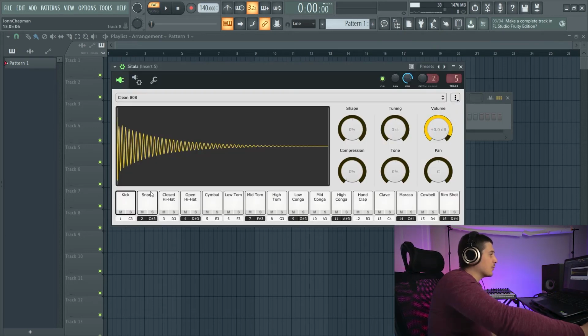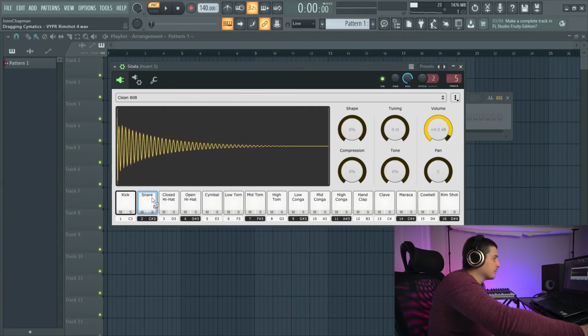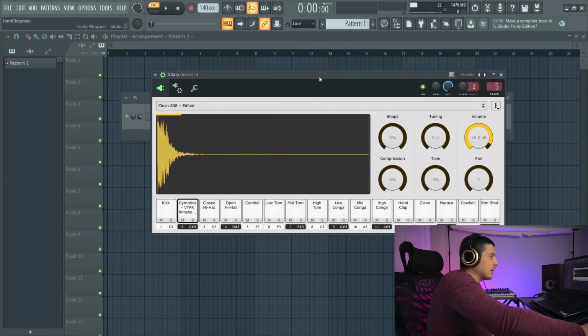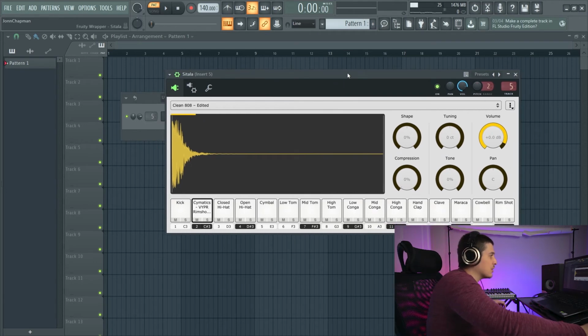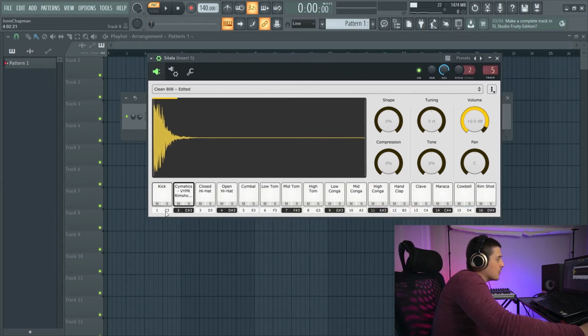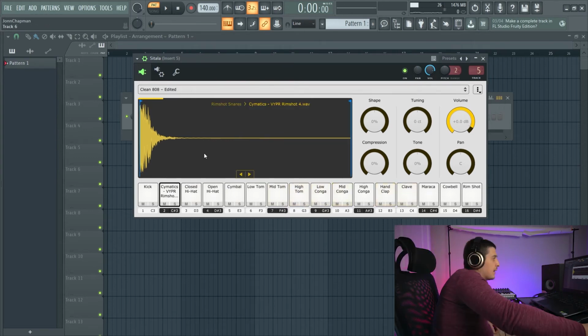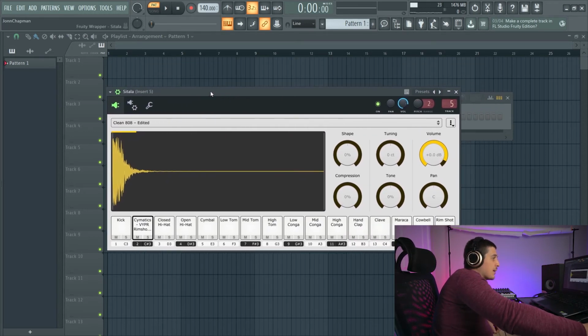So with Sitala, we're going to start with a single kit. However, we can add all of our own samples in, like so, in order to sample and manipulate it here. We've got shape, tuning, tone, volume, compression, pan options, all kinds of good stuff. And you can see your options down here for our notes according to each sound. And if you need samples, there's a ton of free ones all over the internet. Somatics should be a good place that has a lot of free ones, but there is samples everywhere.